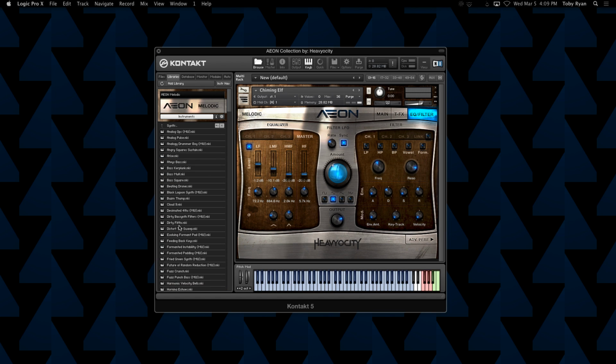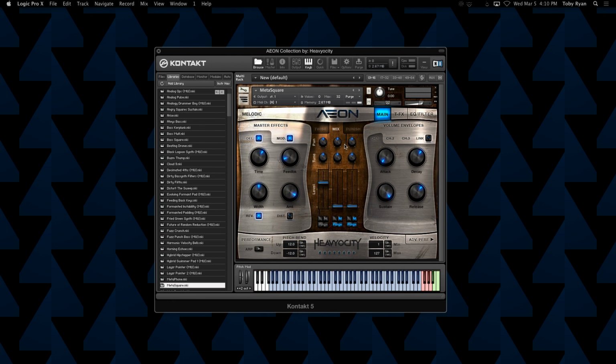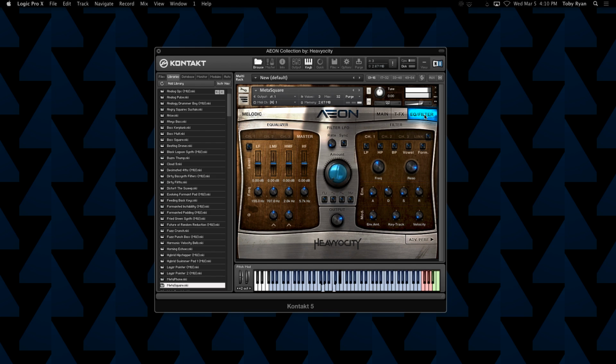Let's jump into the presets here. Let's turn on the Made a Square. And just as on the right side and the left, you have these channels. The filters also have channels, so you can low pass, high pass, band pass, vowel, and more. Let's link these. This one's probably my favorite right here.